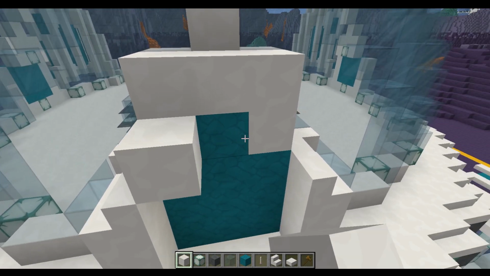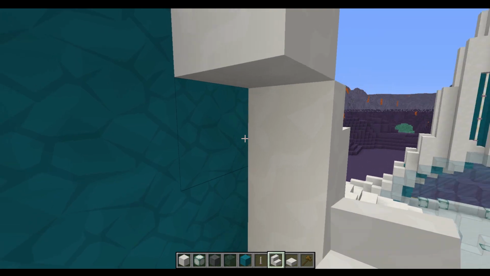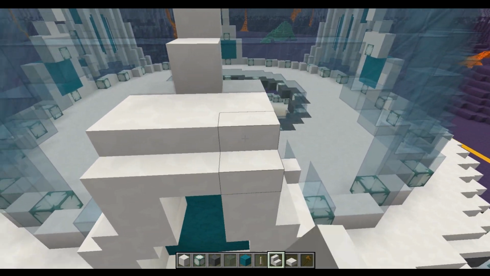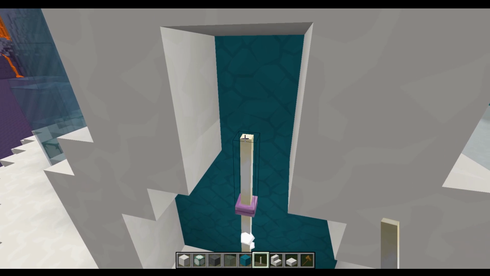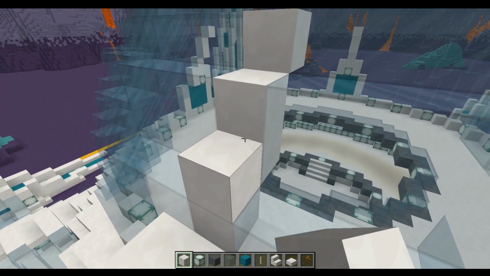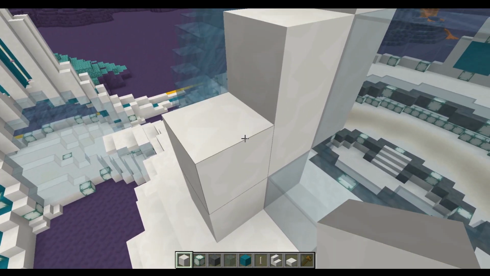We're then also going to place 1 on either side, and moving to some stairs, we're going to place a stair upside down here, a stair upside down here, and 3 stairs along the top like so. This leaves us a little gap which we are going to light up by placing 4 end rods in. The final stage of this is to add 2 quartz here, a quartz here, and 2 quartz here.